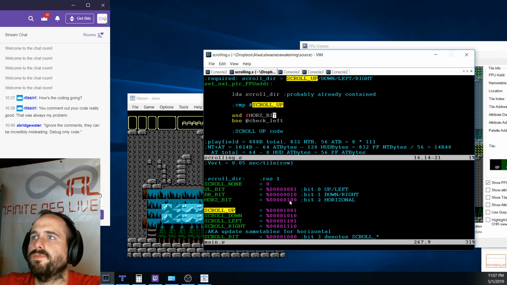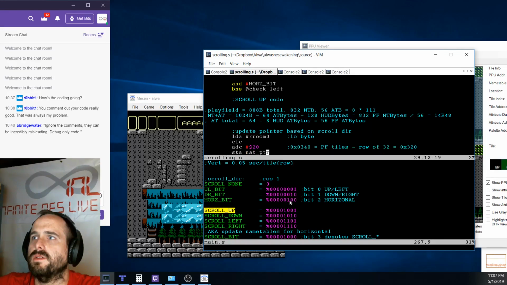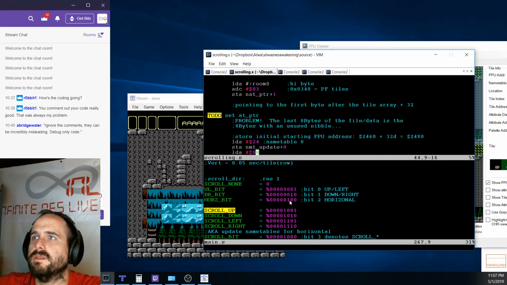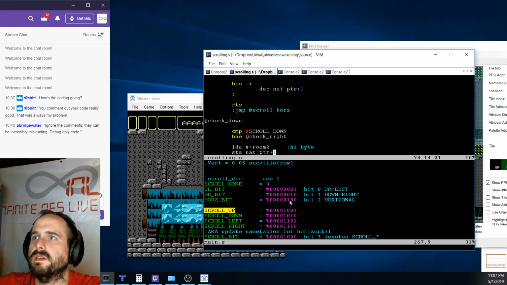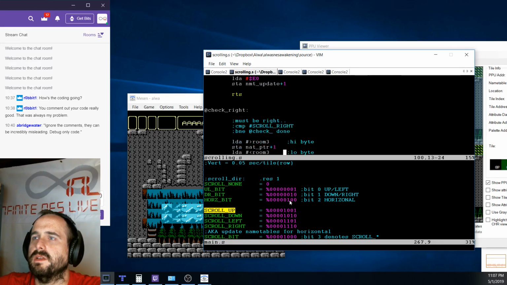So here's the scroll up code. It goes ahead and does all this. And then it checks left. And then it checks down. And then it checks right.